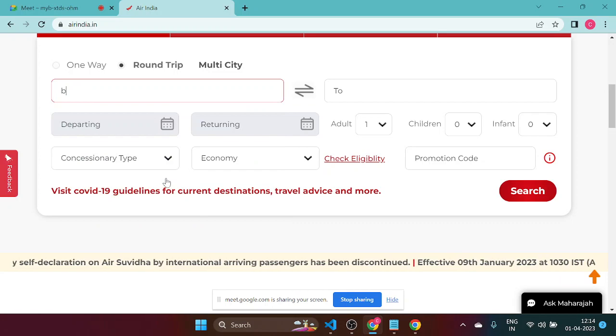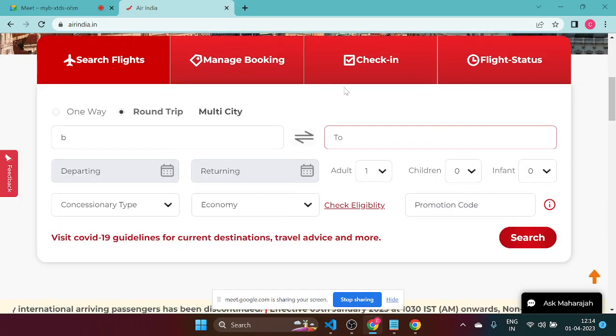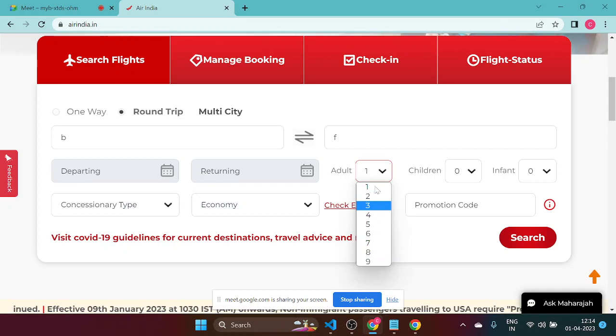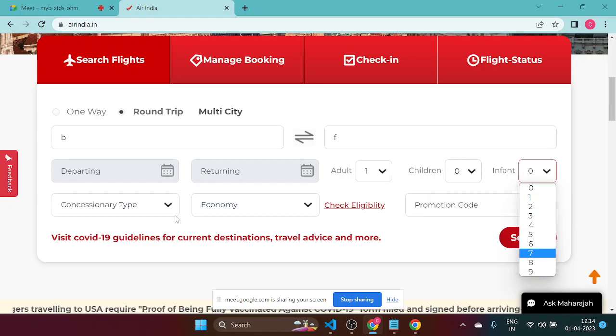If you type B, you will get different values. Same in To. But in the case of adult and children, it's a specific static one. You can get 1 to 9 only. It's not changing, so this one is static.